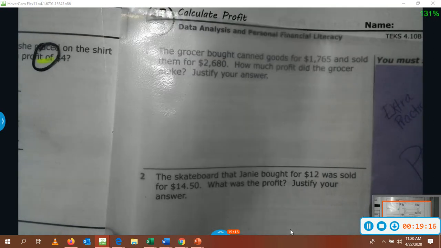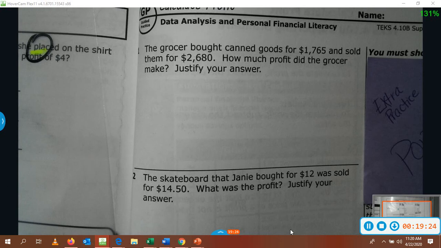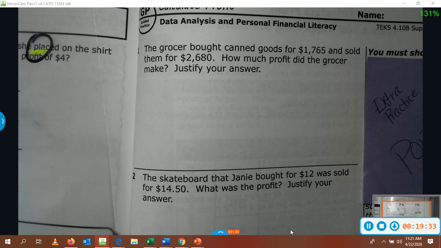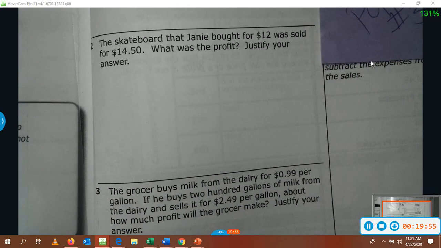While you're reading it, I'm going to read you something. Students need to understand that profit is calculated by adding up all of the sales and then subtracting all of the expenses. You do not always make a profit, okay? Sometimes you're negative. Sometimes you just may count it as a loss, okay? So, what is profit? It's the money a business makes after it pays all of its expenses, and that includes the bills. How do you calculate profit? Profit is the difference between the cost to make a product and the income from selling a product.